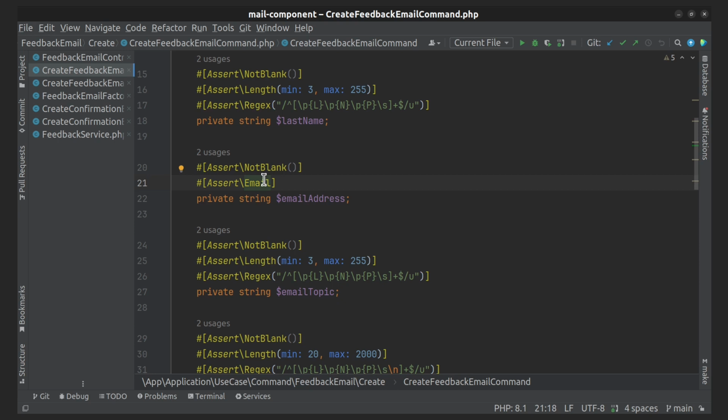To trigger validation and error handling, we need to add some code in the controller. So, let's do it.